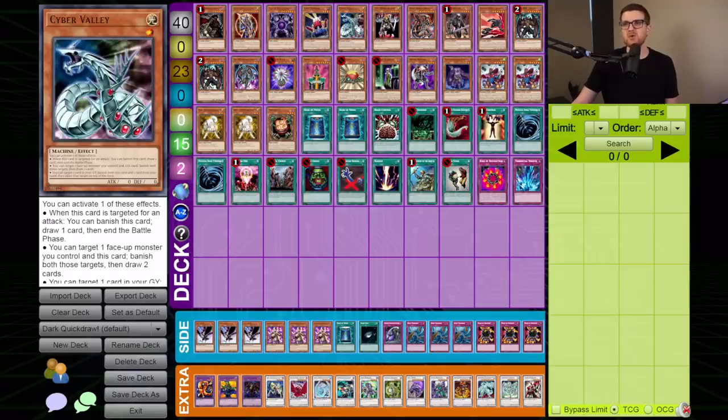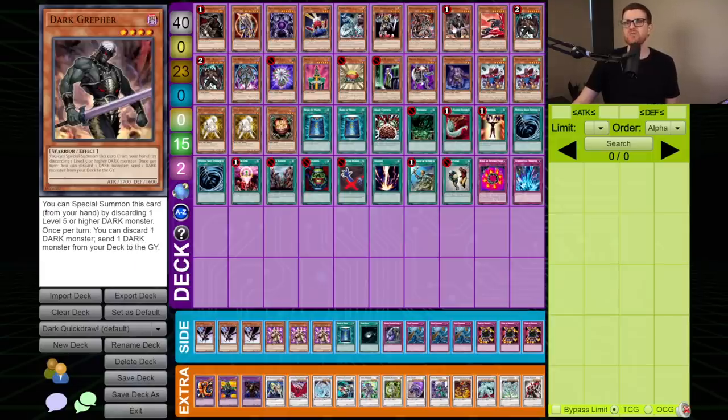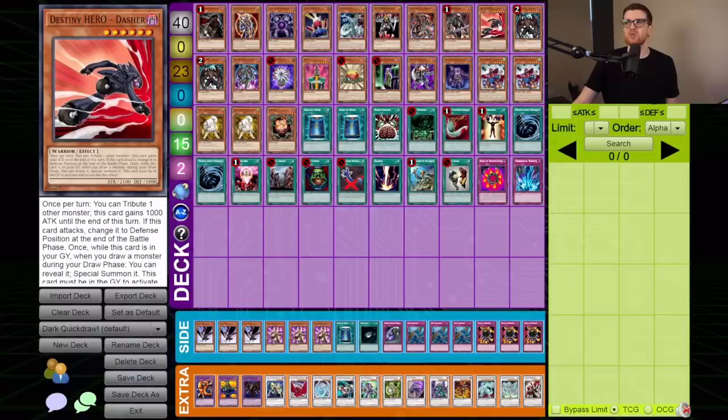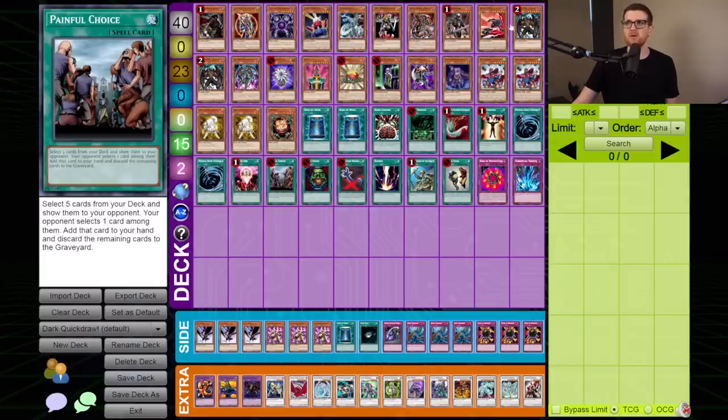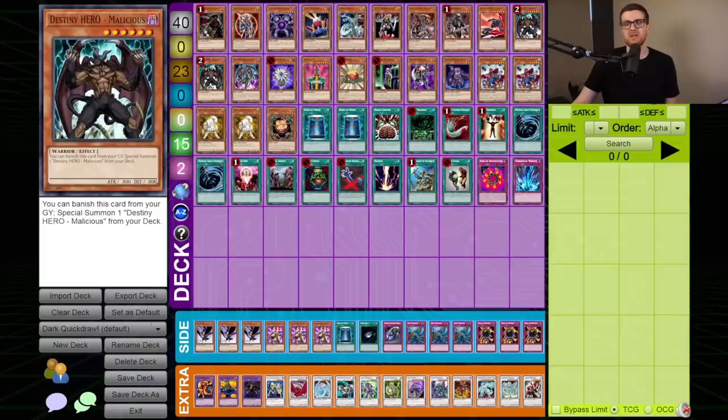Cyber Valley is a nice little card. We can pair this with any of our control switching cards, so like sack stuff up to draw cards. It's a level 1. It's like a battle stopper. I got a few niche little interactions here. DD Warrior Lady is another thing we can search off of our Rota since we already have a few warriors in here. Dad's another bomb. Dark Refer is another good dark. Dasher and Malicious. So Dasher's a nice thing we can send off of Painful Choice, but also not the worst thing either. There's ways to get rid of this. Mally's just in here because it's Mally.